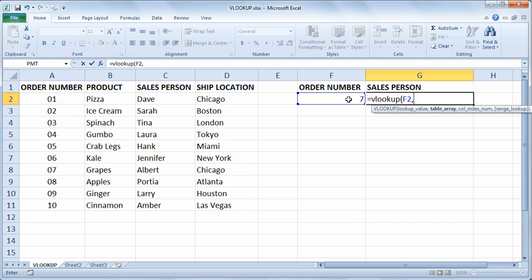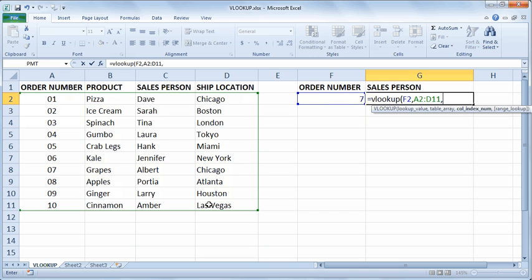And the next part is the table array or range where the data should be looked up. So in my scenario, in this example, that would be A2 through D11. Now, I frequently like to use named ranges for my VLOOKUP source data, but in this example, we'll just go with a traditional formula that has the range mentioned with its cell addresses, A2 through D11 in this case.